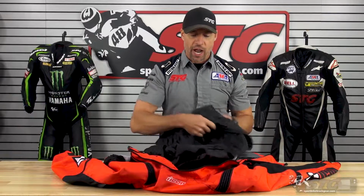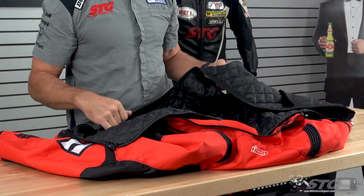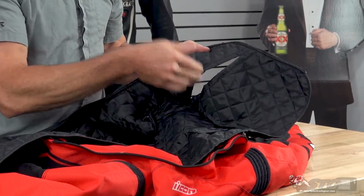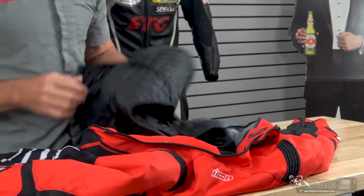Caleb's going to give you a look from the inside out. Here we go, the Icon Overlord SB2 textile jacket from the inside out. This jacket comes with a removable quilted vest liner, zips in, zips out. Nice quality, helps you regulate the temperature. One thing I like that they've done is they have a pass-through pocket, so it's easy to get to the internal storage that's built in that jacket.